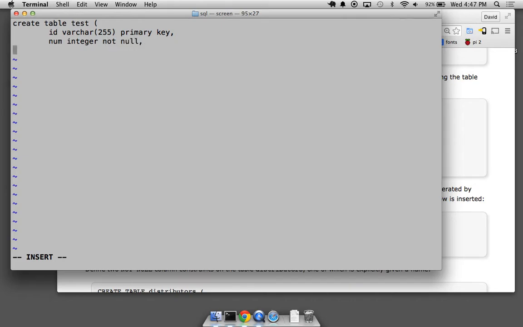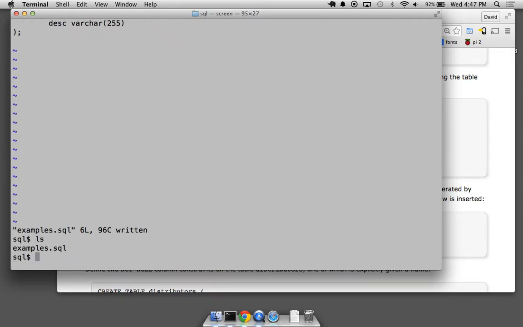We could let it be null, it's not a big deal. And it was description. So I'm going to get the same failure. I want to reproduce that failure. Description was a varchar, I believe, 255. And so now, by putting it into this file, examples.sql, I can rerun it. And if I get a failure, I just edit the file.